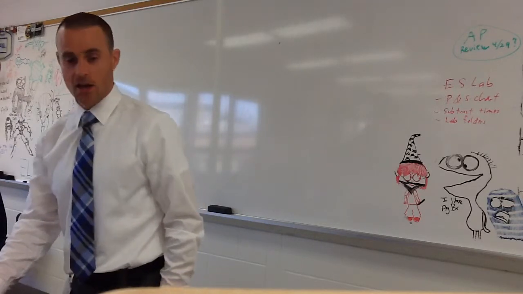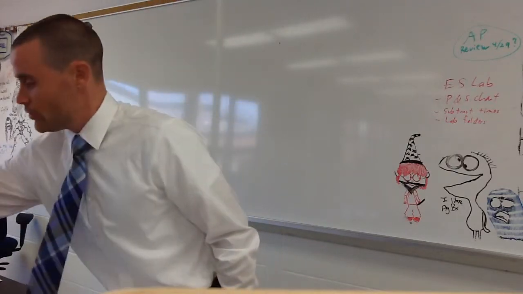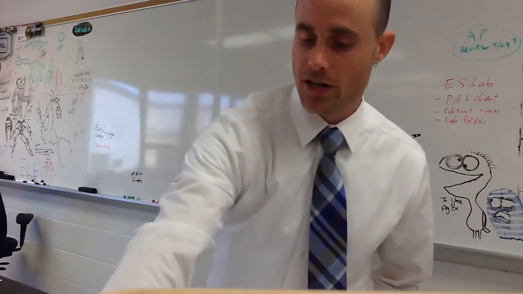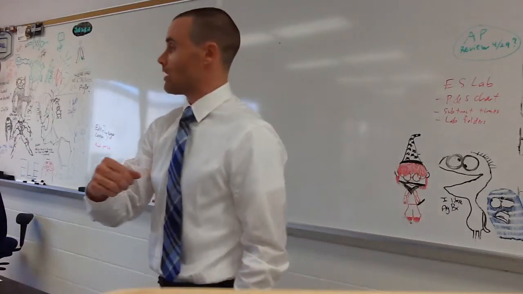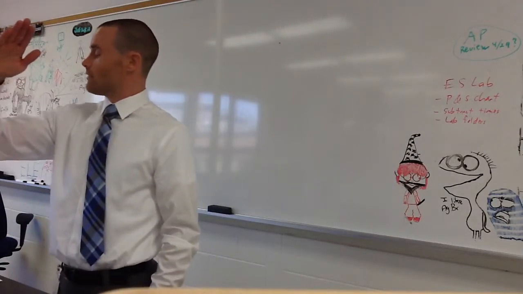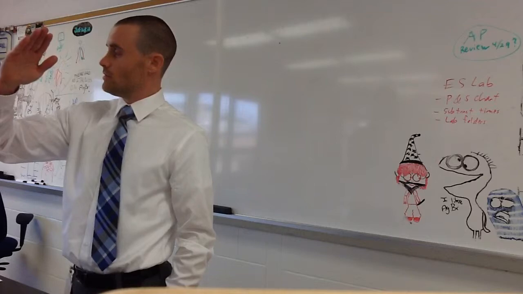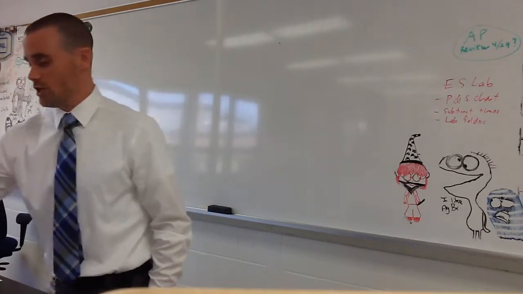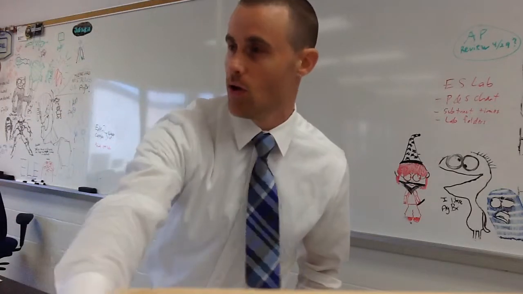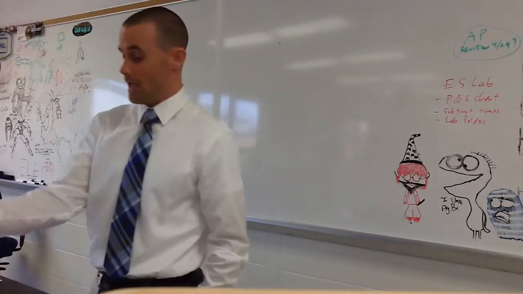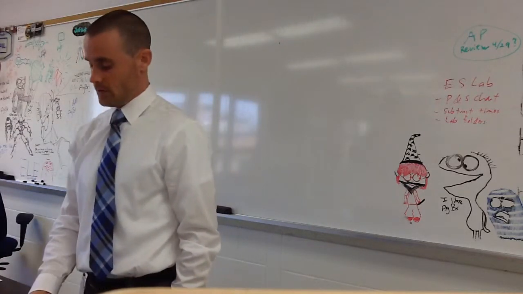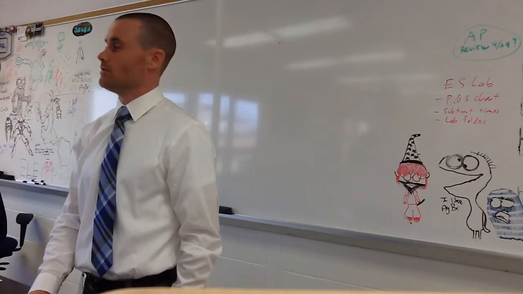Number 6. Okay, so here's our H2 plus I2, and here's our HI. If we remove some of this, we take away the product. So now we're like this. We have to shift to the right. Does that make sense? And if we're shifting right, whatever we're going towards, we make more of that, and we're using up all of this to make that. Good question. Any other questions?